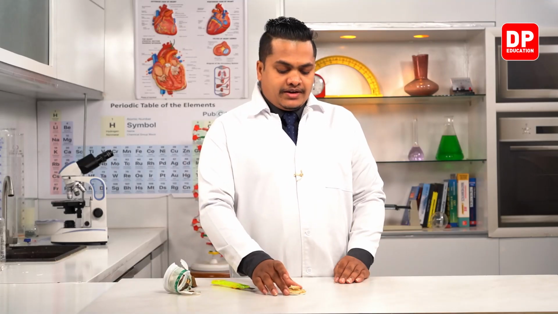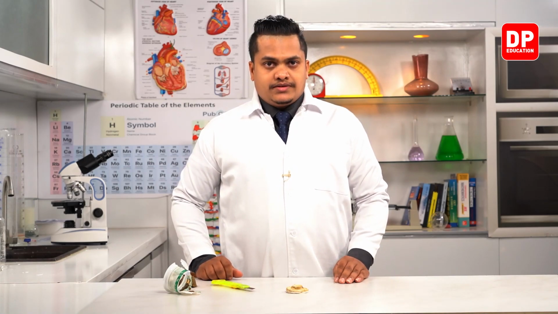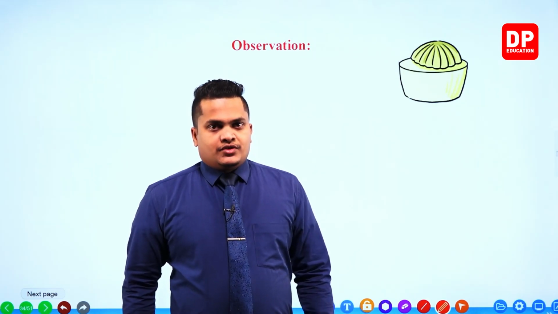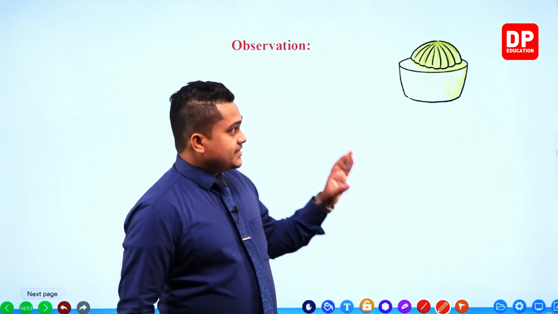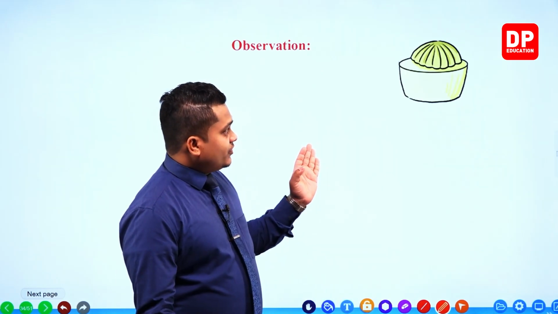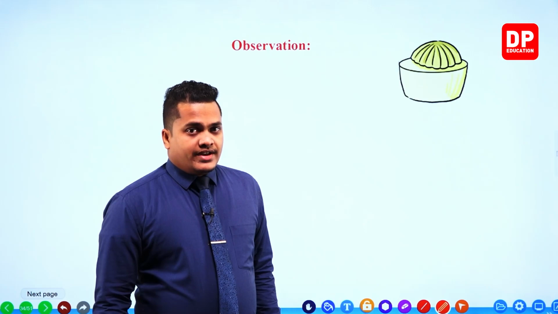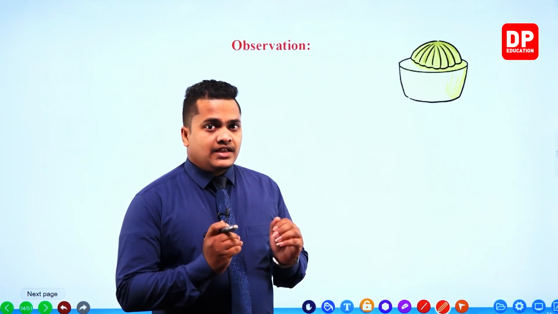Okay, right then, my dear children. So this is how fossils are created. Now let's head on to the classroom once again and we'll study further things related to the lesson. So my dear children, I think you have observed the fossil very well. You could see that the structure was similar, right? The same structure could be observed. It is very similar to the figure I have given you here. So that is why it is called a fossil, my dear children. It is very similar to the structures of living organisms.